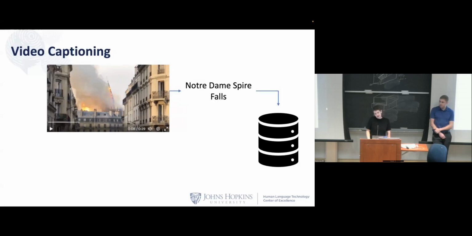Similarly, you could actually just extract the natural language description of a video, in which case you run into a whole bunch of other interesting questions, mainly what sort of natural language descriptions do you want to extract? A picture's worth 1,000 words, and you could spend 1,000 words describing the color of the walls of this building in this image. But what you really want to be extracting is the spire falling in the background there. How do you get a model to extract that information specifically and put it into natural language that is helpful for a downstream information retrieval system?